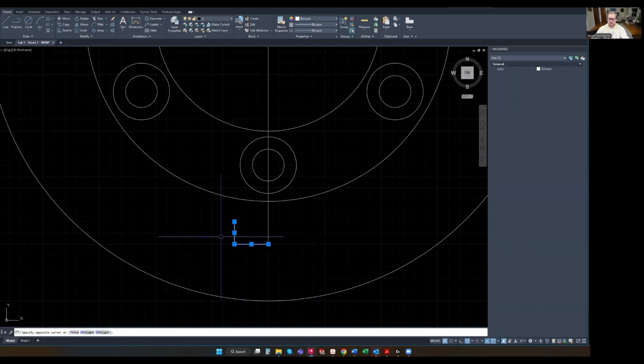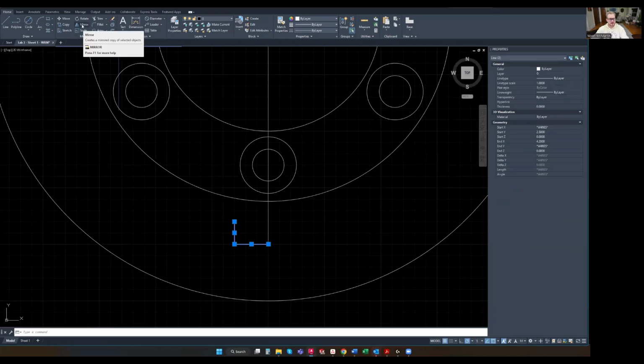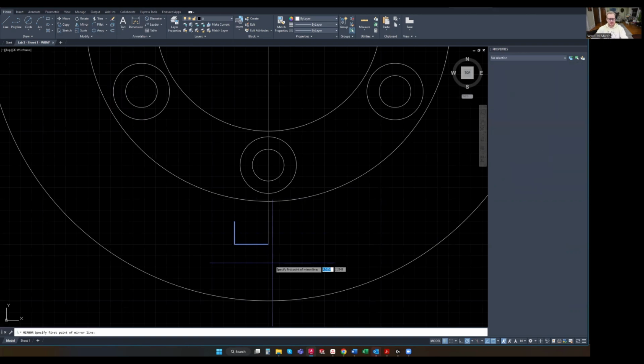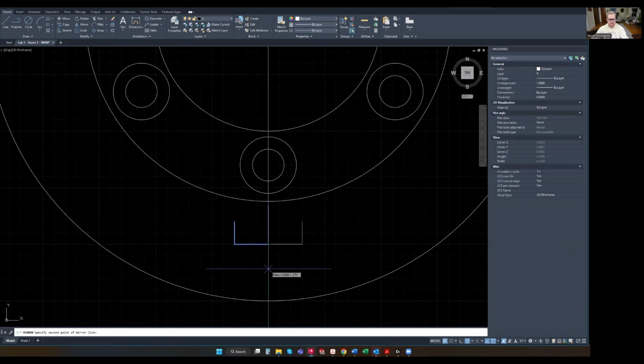Another way is the mirror command that we used a number of times already. So I'm going to grab my 2 lines here, and I can click the mirror command right here in the modify toolbar. Alternatively, I can type MI enter. And remember, you want to make your mirror plane. So you're mirroring horizontally, so I want to make my mirror plane vertical. So there, just drag straight down, click once. It's asking if we want to erase the source objects. We do not. So you can click no or type N enter.